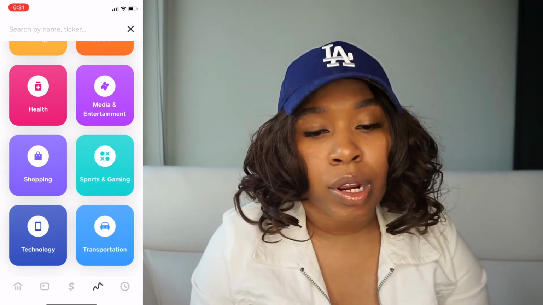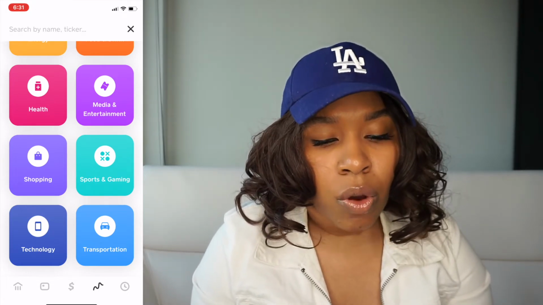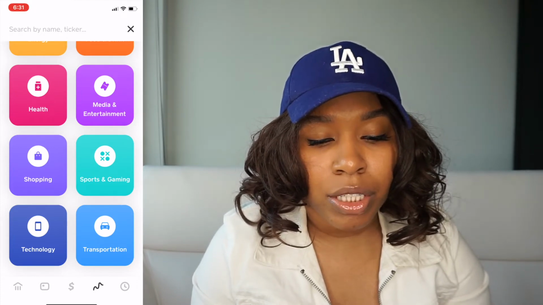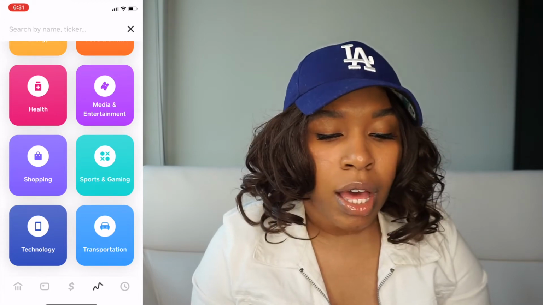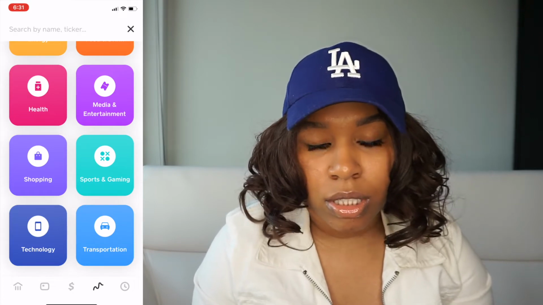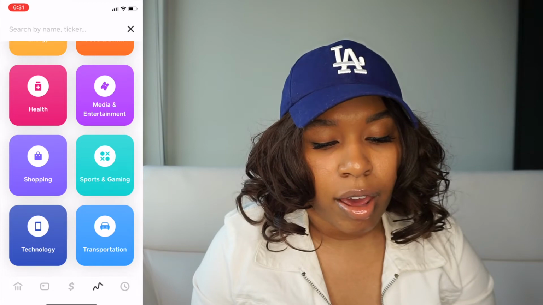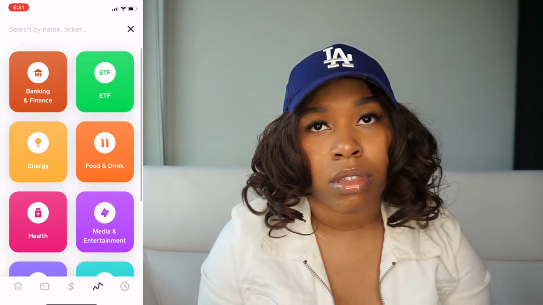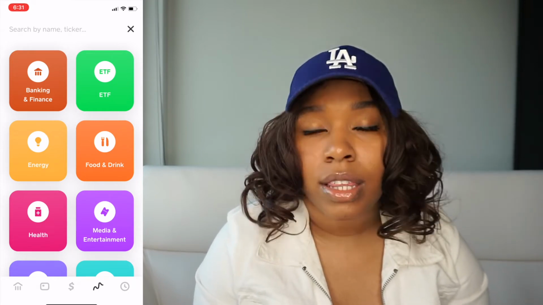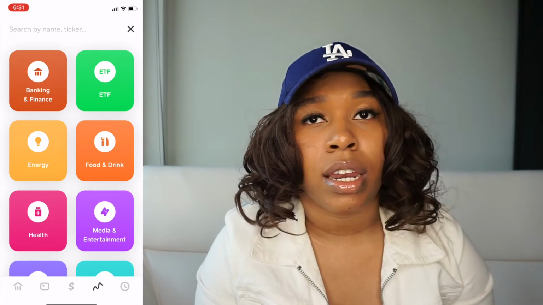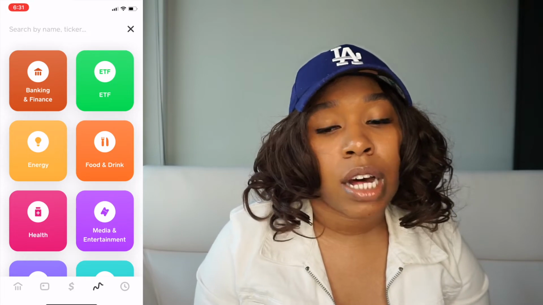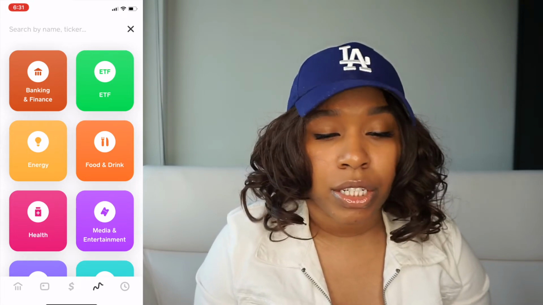I believe before these tiles, this page would either show a list of companies, or I'm thinking that it was blank. My memory isn't serving me correctly right now, but prior to this update, this page didn't have these tiles along with the labels of each. So now I think that your search process can be a little easier when you are searching for the types of stocks or ETFs that you may be interested in.